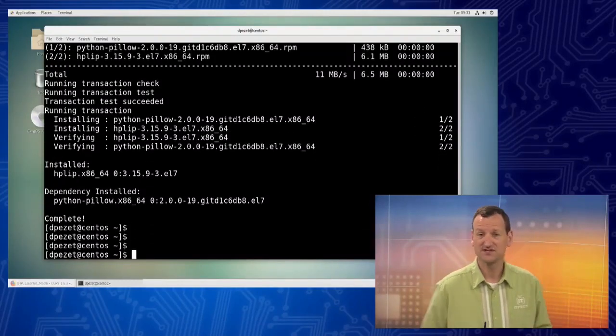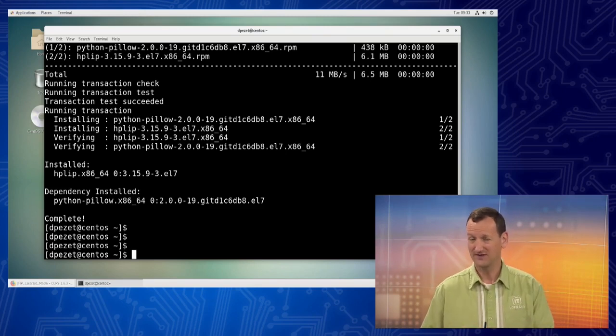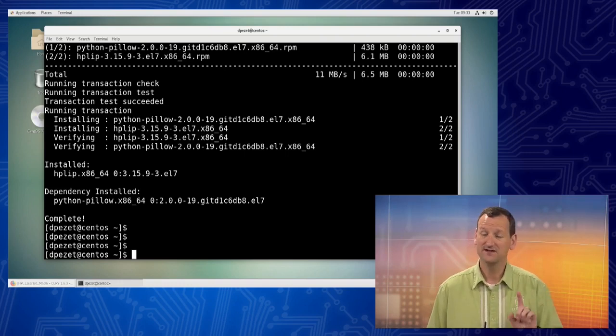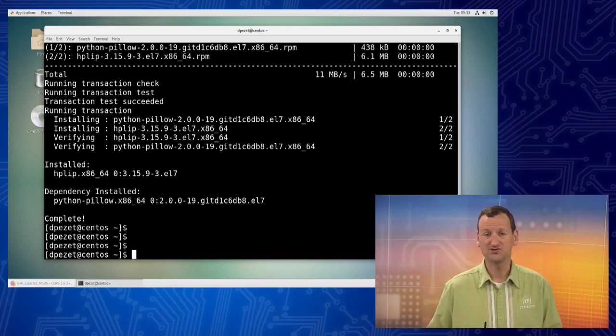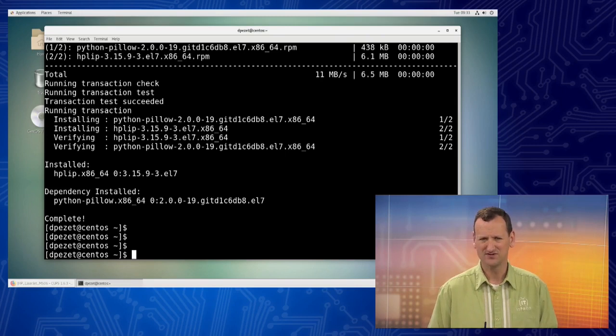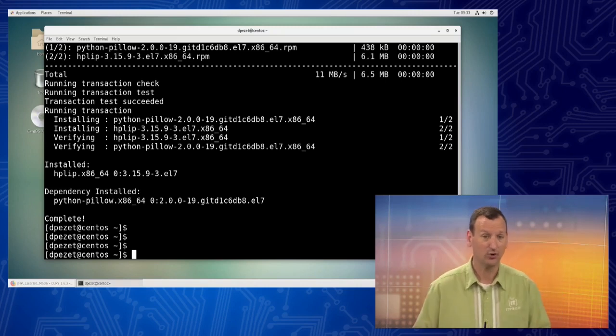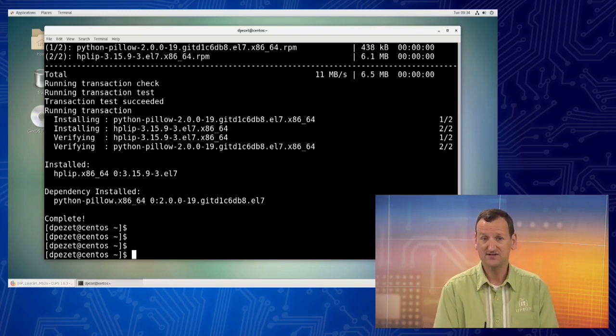Now, where it differs is on the command line, I don't get a crazy menu where I can pick a printer driver or whatever. I need to already have the printer driver there and know its name. Now, if you know its name and it's pre-installed, you're in business. If it isn't pre-installed, you need to get one. Well, printer drivers under CUPS are distributed as PPD files, which I believe stands for PostScript Printer Descriptor or Description. But either way, it's basically a profile that describes how that printer works and how you're allowed to communicate with it. You can download those PPD files from most vendors.